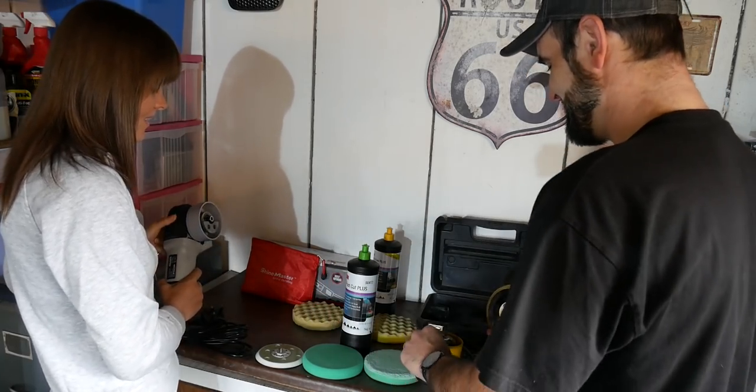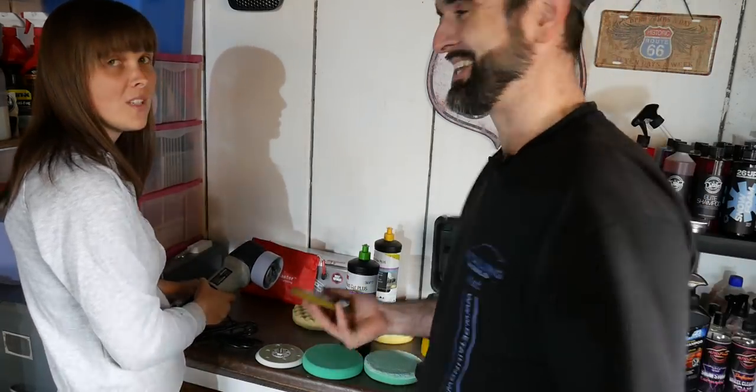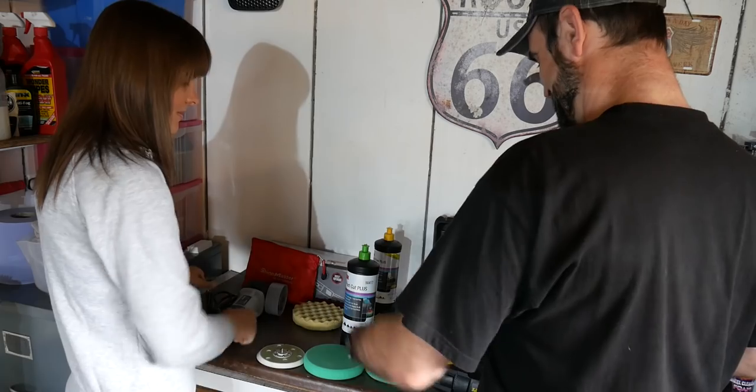Put your DA down. That's your dual action polisher. She doesn't know the terms. Why don't you just say dual action machine polisher? I couldn't think where it were then. Put it facing up like mine.